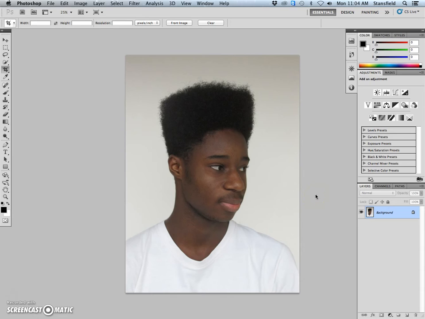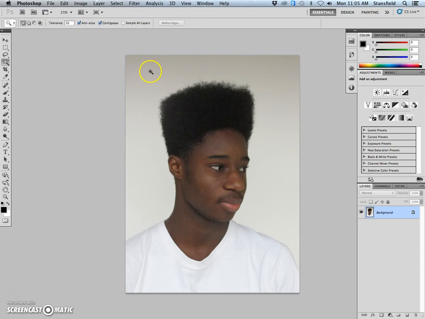All right, moving right along. The first step in doing this process is to get a selection of the model away from the background. There are a bunch of ways that we can do that. One is to use the magic wand tool, sometimes referred to as the tragic wand tool, for all of the terrible mistakes that it can cause.